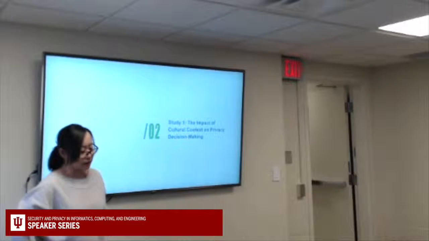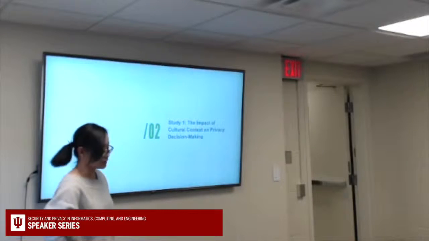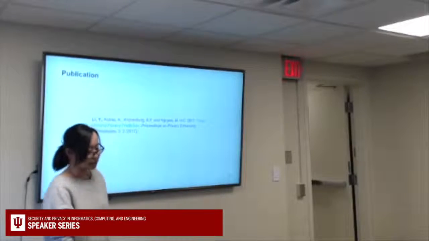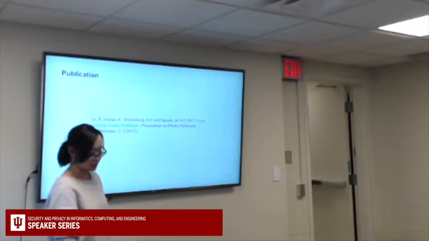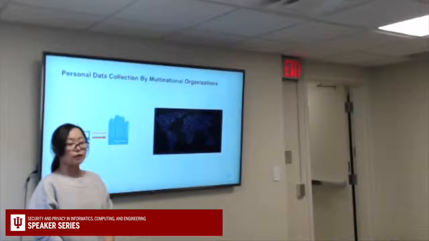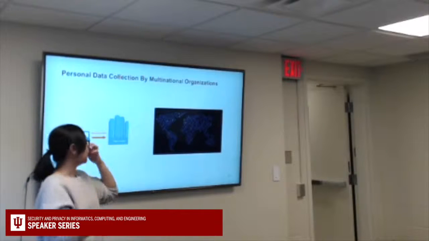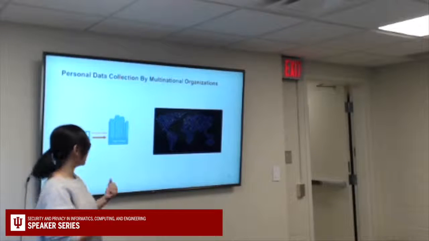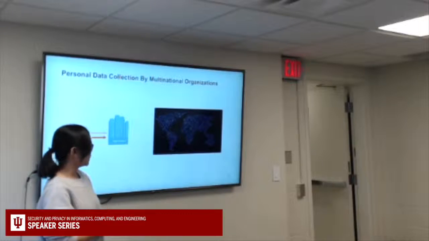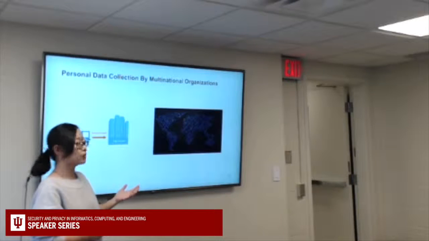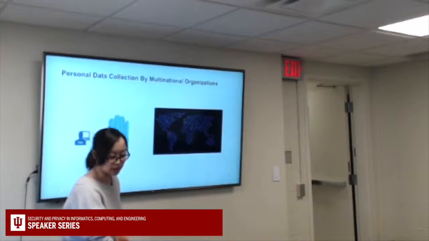The first study is about the impact of cultural context on privacy decision making. We published one paper in the Proceedings on Privacy Enhancing Technologies in 2017. In this study, we focus on users' privacy decision making when they are asked to disclose their personal information to organizations. And we conducted this study in multiple countries to explore the possible cultural differences in the decision-making process.